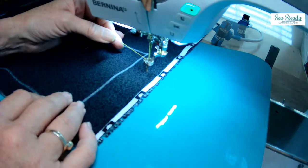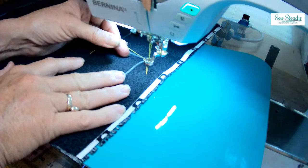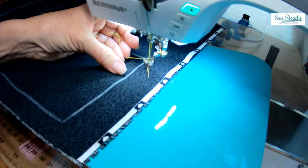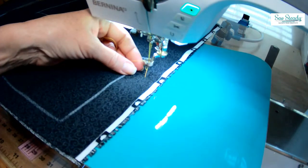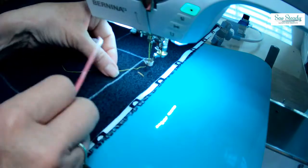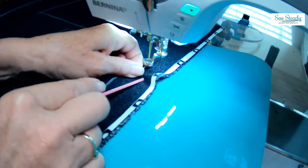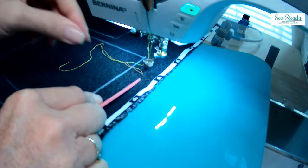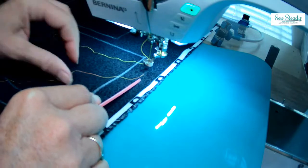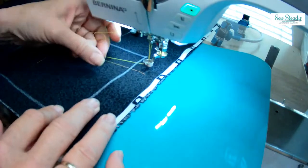I'm going to raise my presser foot again, and there is my needle thread. As I pull this toward me, I can go pop, and there's my bobbin thread. It just popped up right there. So I can take whatever your tool of choice is. That allowed me to pull my needle thread through the foot, so it's where it belongs now. And I can pull my bobbin thread to the top. Extra machine fuzz there. So now I have both of my threads coming through the top of the fabric.